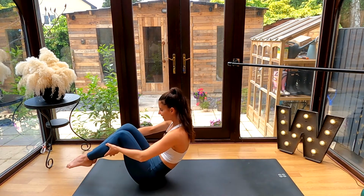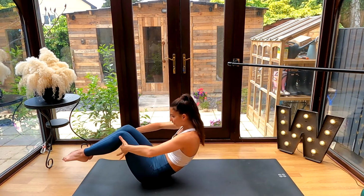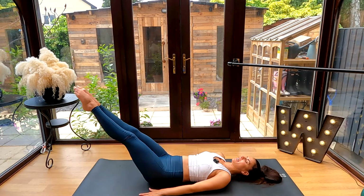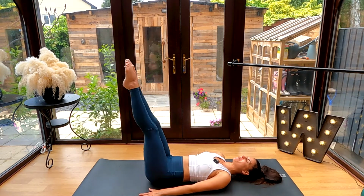Good, last one. And roll yourself all the way down. Now we're going to extend those legs long, and we're going to lower those legs in a long diagonal line and lift them back up to the ceiling. Lower those legs and lift them back up.